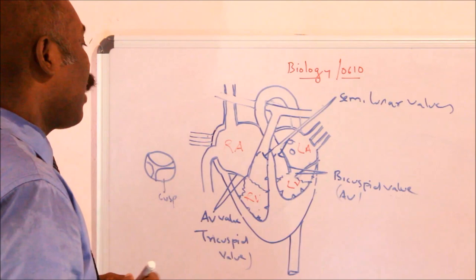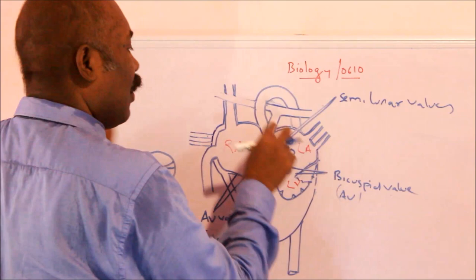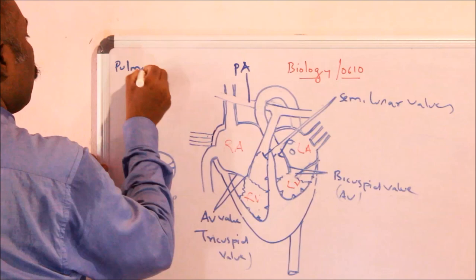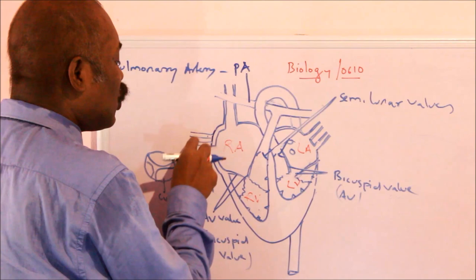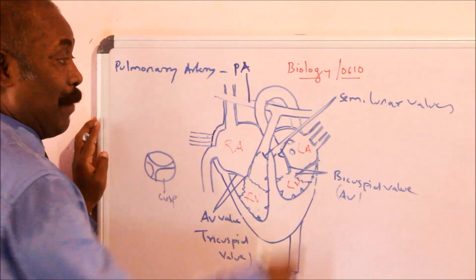Now the blood vessels, we will see the last part. This is the blood vessel which is going to both the lungs. This is called the pulmonary artery, so I will write here pulmonary artery. Then these two blood vessels are opening into the left atrium, and these two also go through the back part of the heart and enter here. So four pulmonary veins enter the left atrium, two from the left lung and two from the right lung. So this is the pulmonary vein.